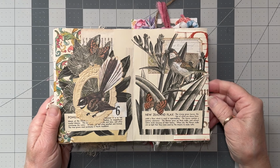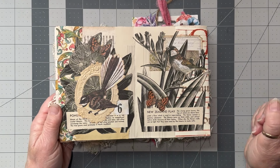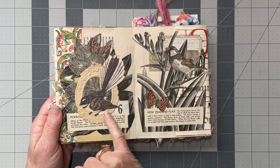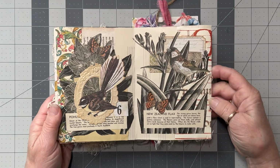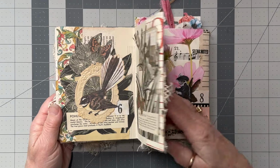Wildlife, I used some New Zealand wildlife from some of my New Zealand botanical books and the bird books. So these are New Zealand butterflies. I think they're red admirals, and then a fantail, a sparrow, and yeah. So that just speaks for itself. I actually really like that page and how that turned out.